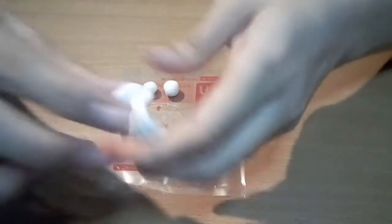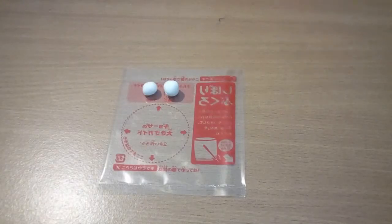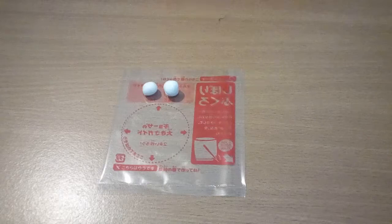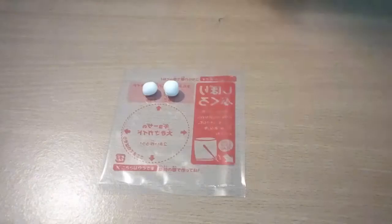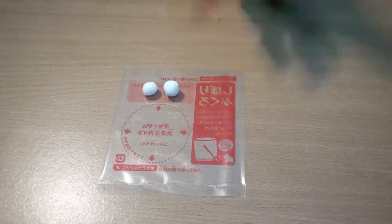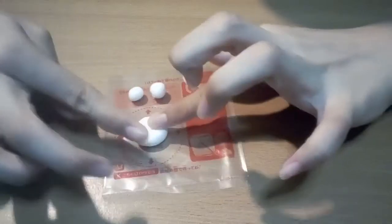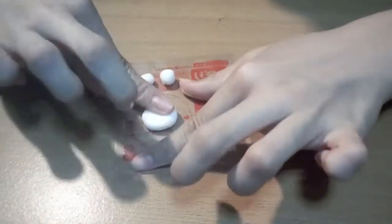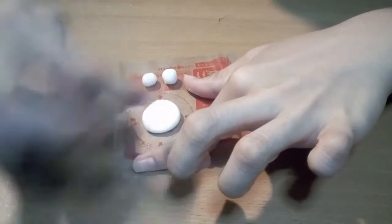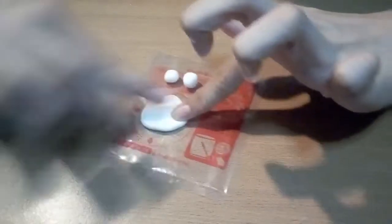You're gonna knead it so that it's easier. And then you're gonna make a big ball out of it. Again, make sure to wash your hands. You're gonna make a big ball. You'll see my hands there. And then you're gonna put it in the center. And then you're gonna press it down evenly. And then you're gonna stretch it all across the circle until it gets big.